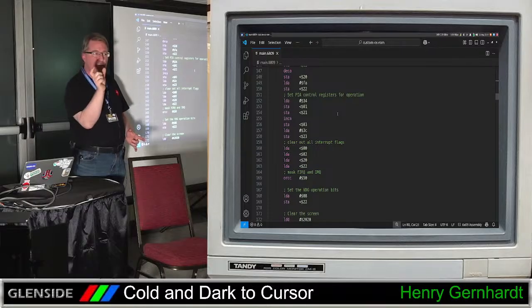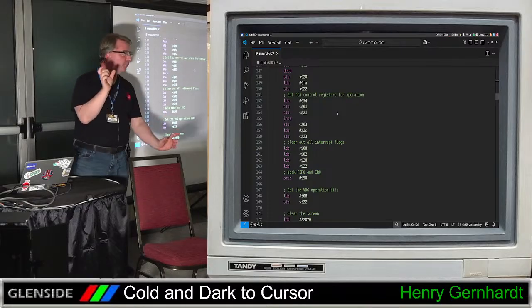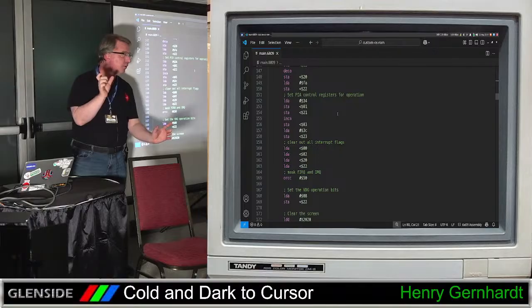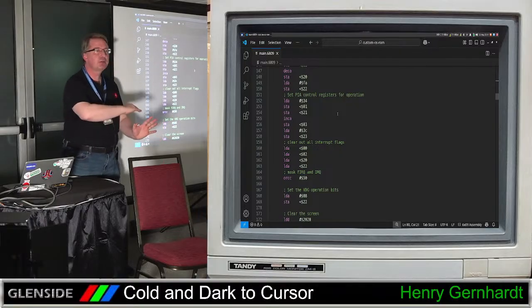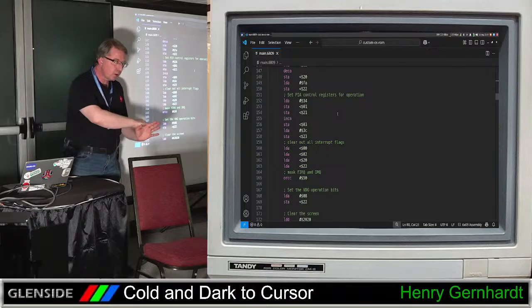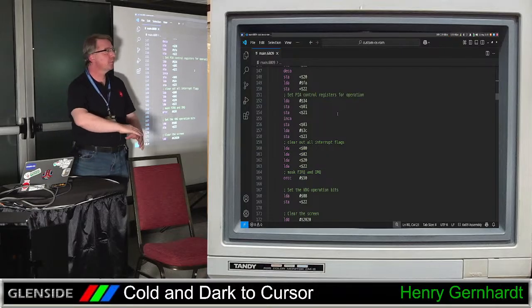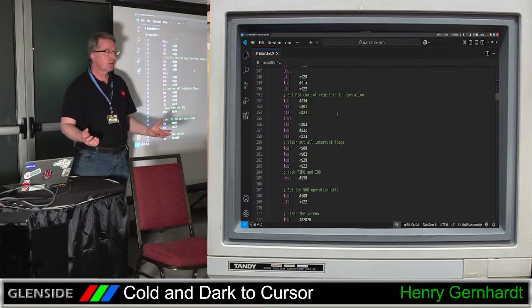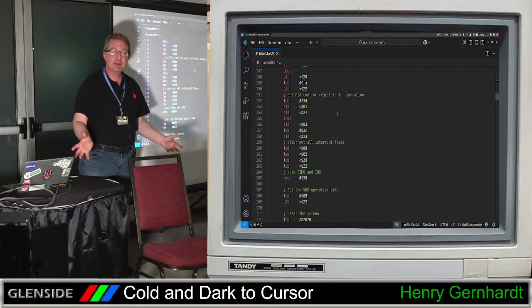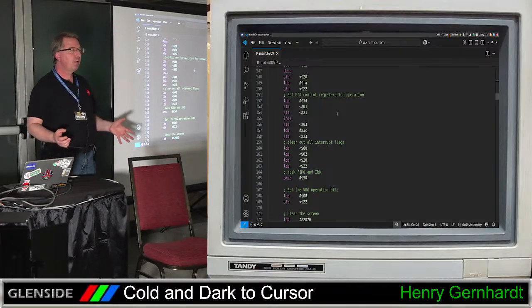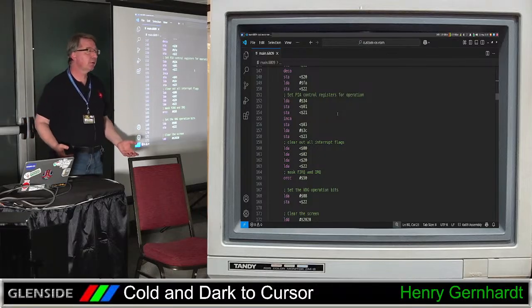Once I've got that figured out, that vector has to point to the start of code. Once I pointed to the start of code, that has to start setting up the synchronous address multiplexer, or ain't nothing going to work. Once I've got the synchronous address multiplexer set up, now I can start setting up the peripheral interface adapters so that I can actually talk to the rest of the machine sensibly. I've already gone through something like easily 50 lines of code setting that up. And if I do a more thorough and more robust job of doing my setup, possibly as many as 100.